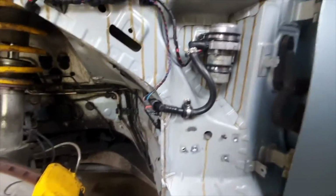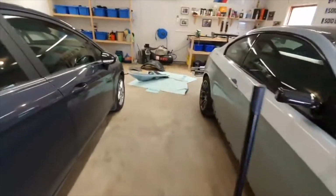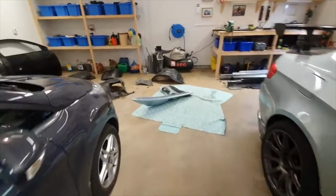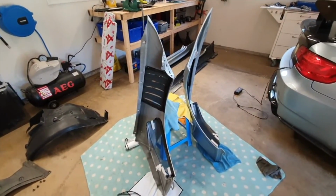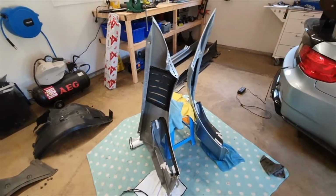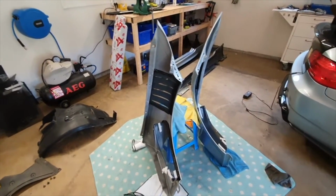Yeah, so that's it. So next job now will be fitting up the blades and doing the mesh, and then fitting the fenders up to the car. Mesh and sticky stuff.